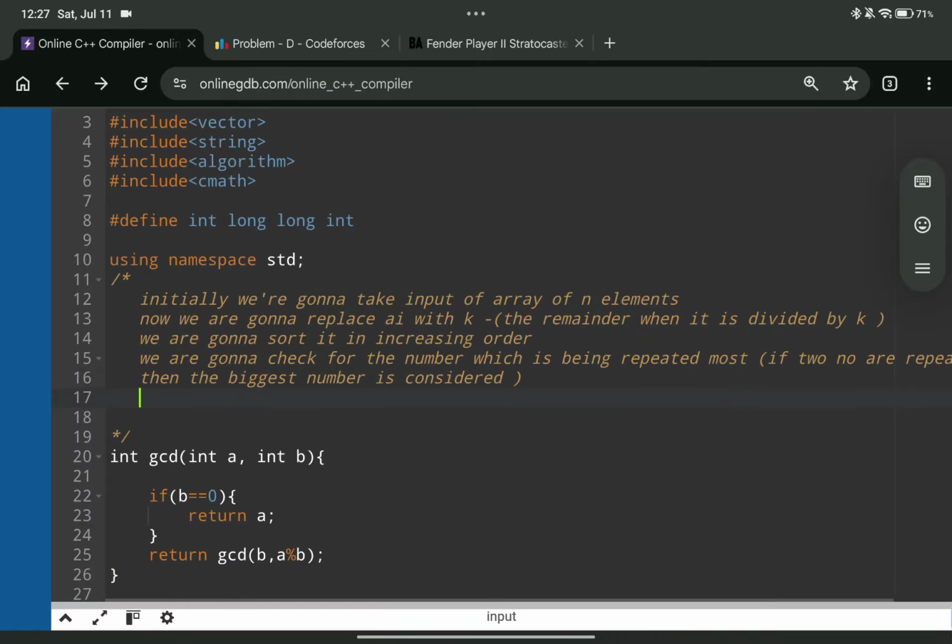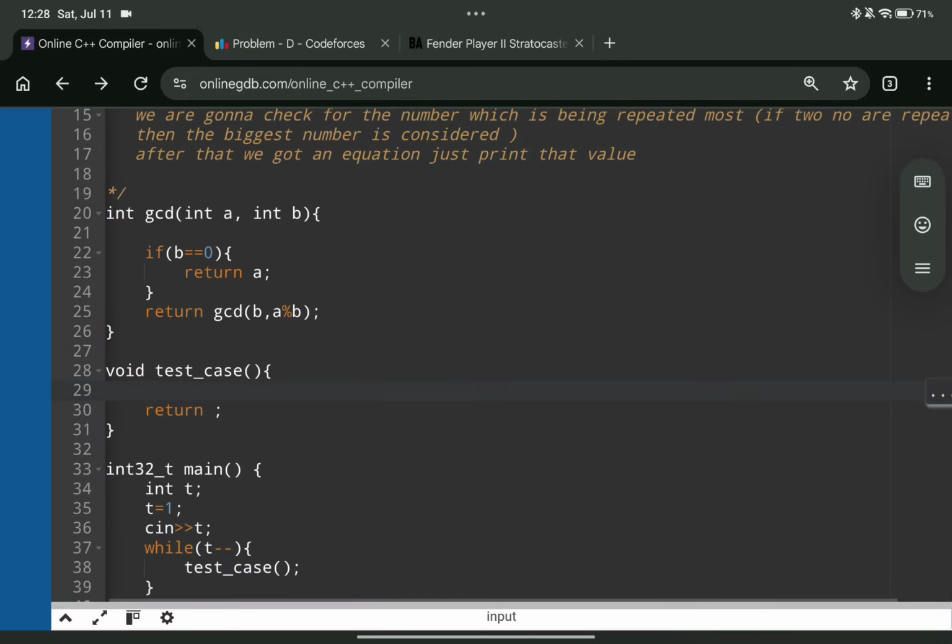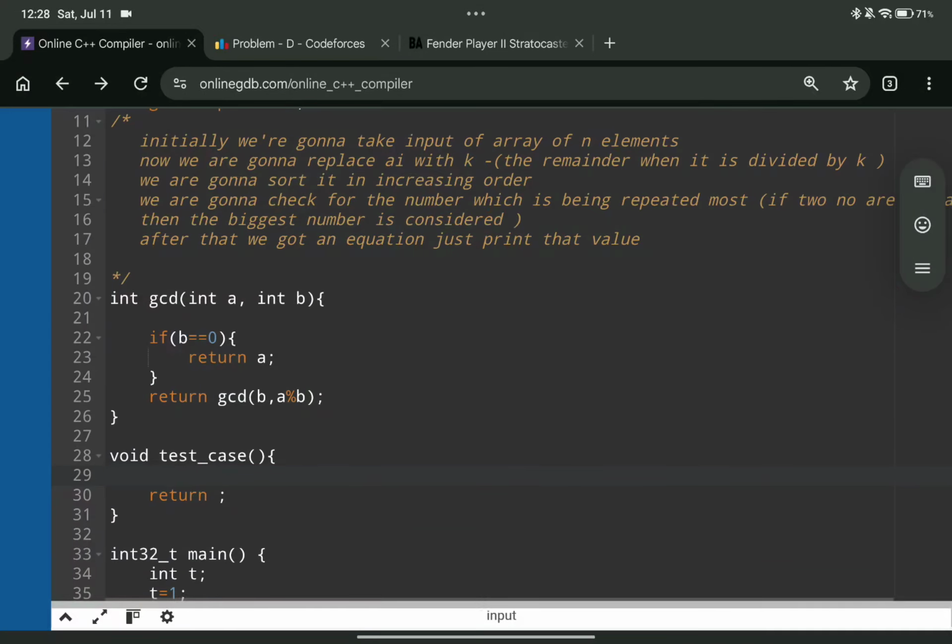After that we get an equation, and we just print that value. Okay, I guess we can write the algorithm now. We can simply write the code now.